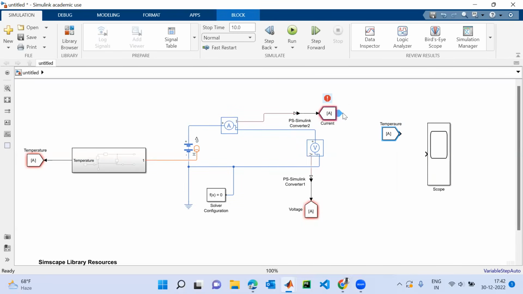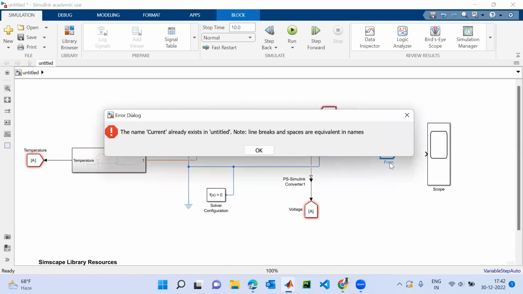Then similarly, this arrow is coming, so I will left click and drag it. It will be created. Let me name it as current. Current is already existing.